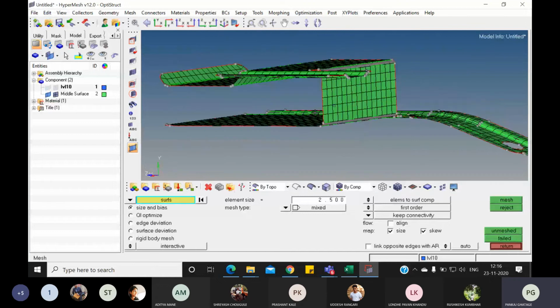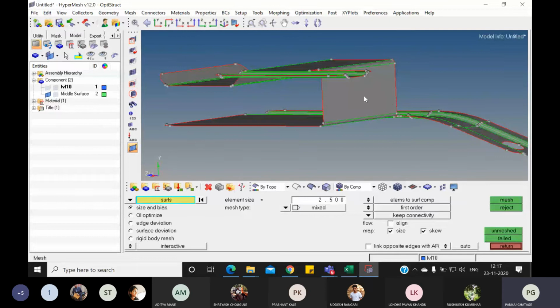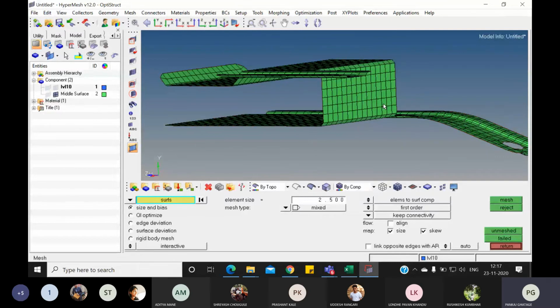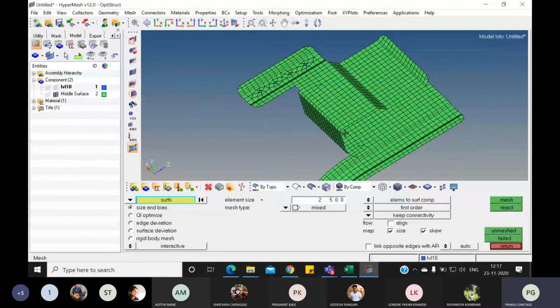So this is the meshed file using the automatic option. This is one of the options, right? Now, this meshing is still not acceptable. It means you will get the result, but those results are not very close to the actual one. So that's why we have to improve the mesh again and again, making improvements to the existing meshing.